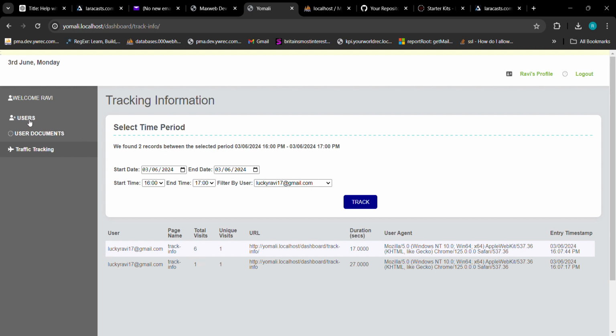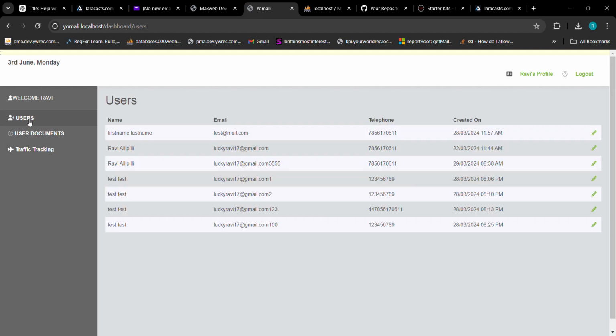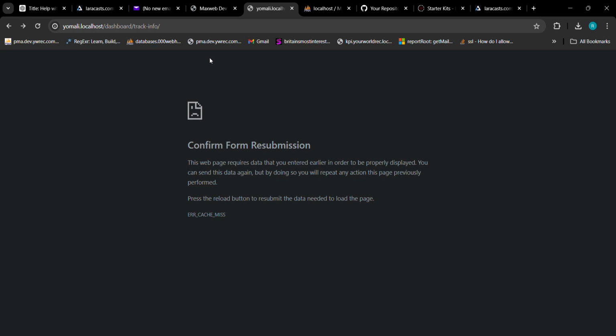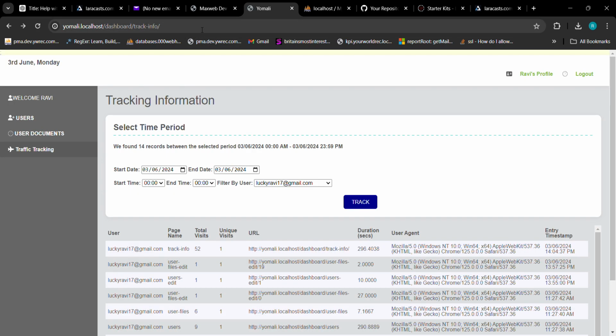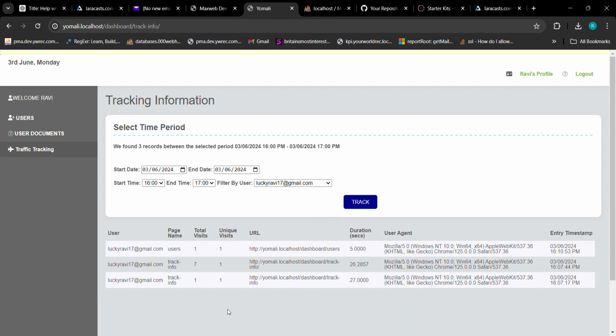Now if I go into some web pages, for instance, if I go into users, and then come back to this page, and then select the time, which is 4 to 5, now we have an entry for users, which is 1.